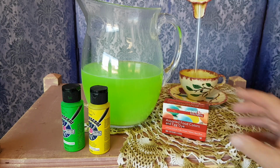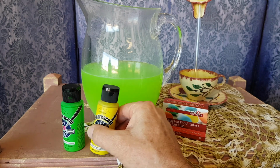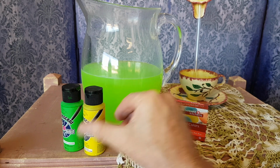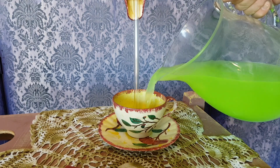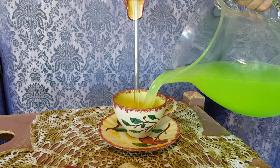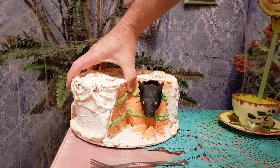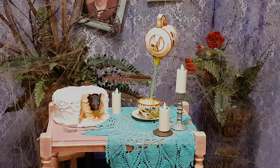You can fill the reservoir with water colored by simple food coloring. However, in my case, I am using a black light, so I mix some water-based black light paint into my water. Then to fill the reservoir, simply pour that colored water into the teacup. After a bit of trial and error, you will be ready to add the rest of the set dressings, backdrop, and special lighting. Well, now we're ready to turn everything on and turn off the lights.